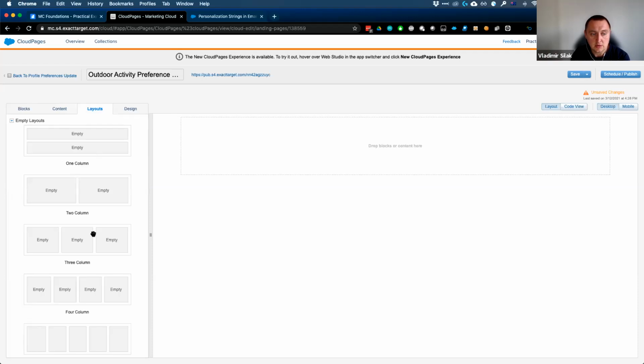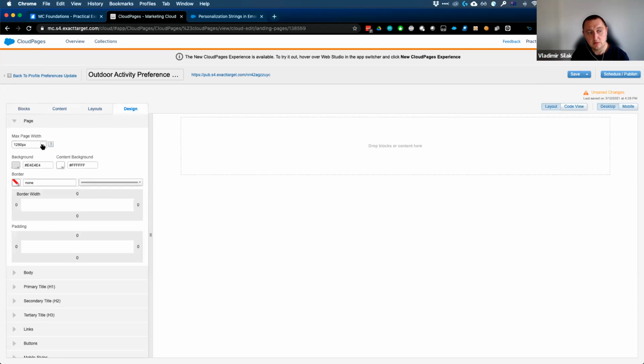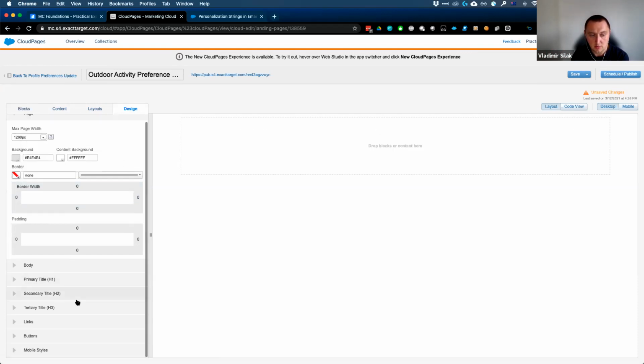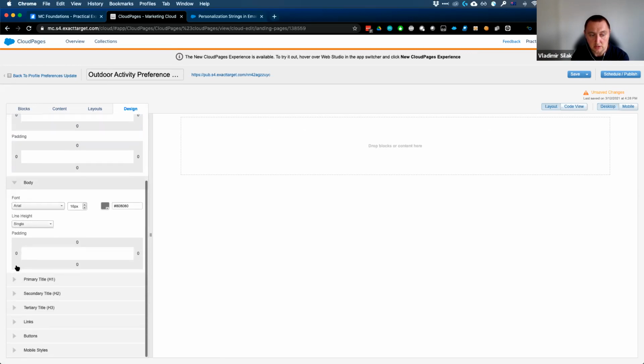I can choose layouts in the same way, and I can customize the design and look and feel of that page. What's the maximum page width, because it kind of narrows down the stretches of the internal block. Do you want to be relative, do you want to be absolute, and so forth. If you want to have a bit of a background, you can choose what color you want to use. Like a lot of these great sort of personalization elements and styling that's embedded into the form.